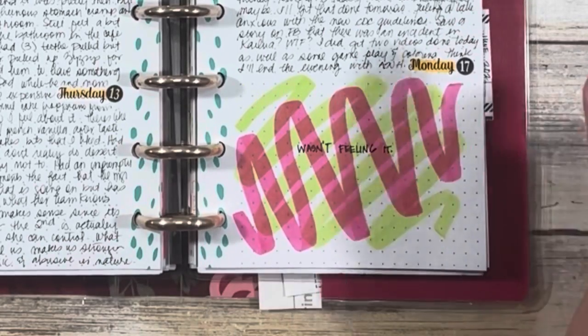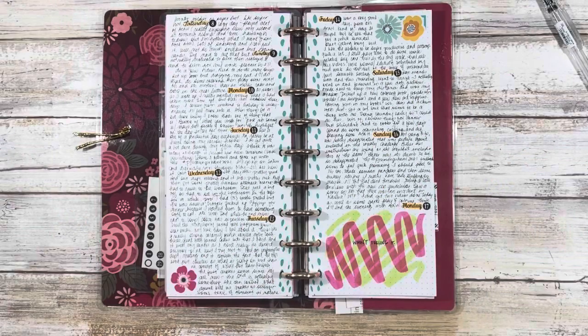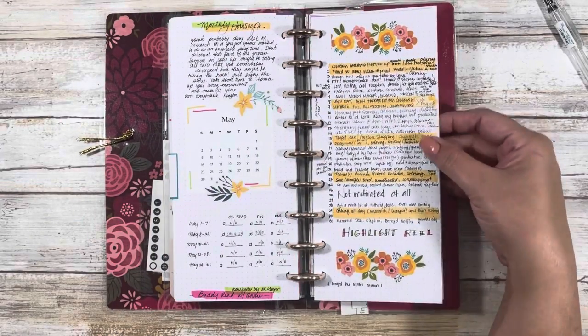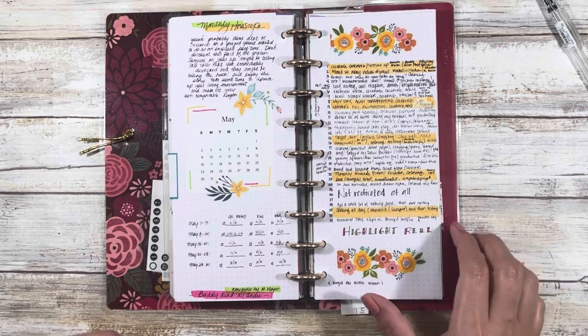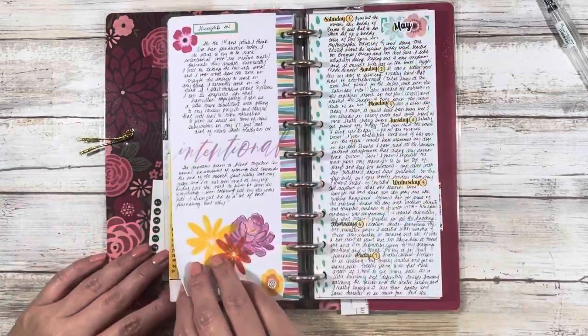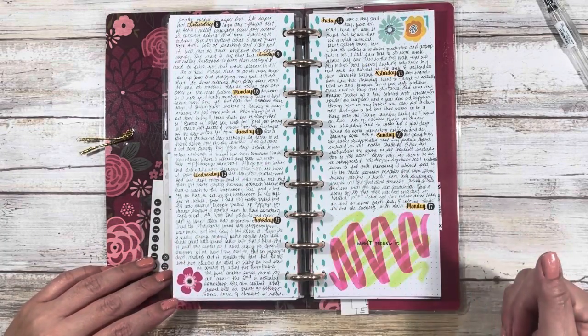So towards the middle of May, I wasn't feeling motivated. I wasn't feeling motivated to film. I wasn't feeling motivated to write. And what I do typically up until that point is I would make sure to come in here and write what my highlight reel was for the day every single evening, sometime before I went to bed. And then the following weekend, I would go back and I would just, using my highlight reel, journal.